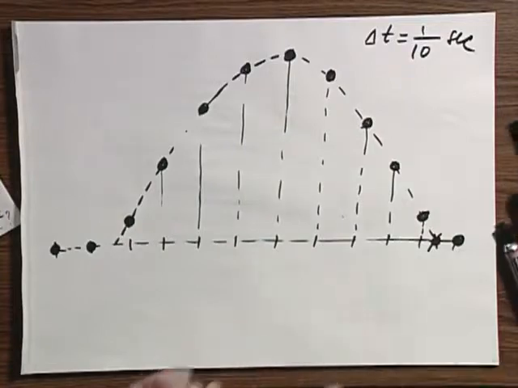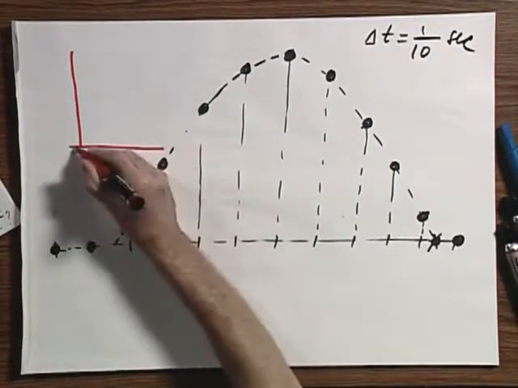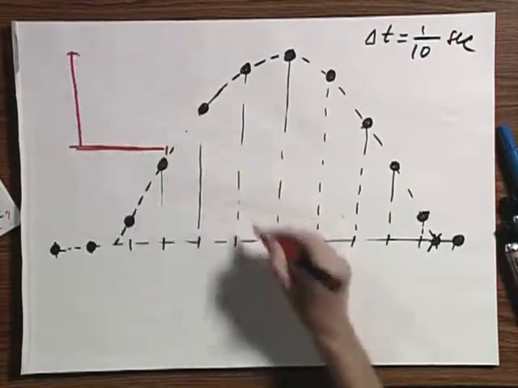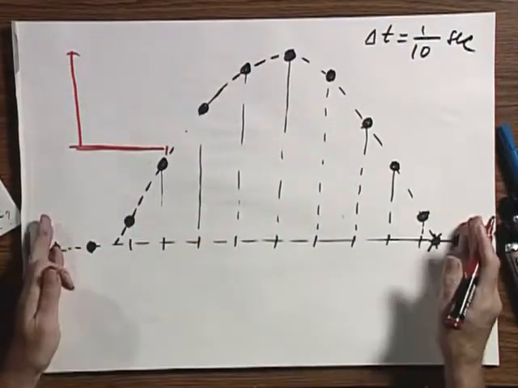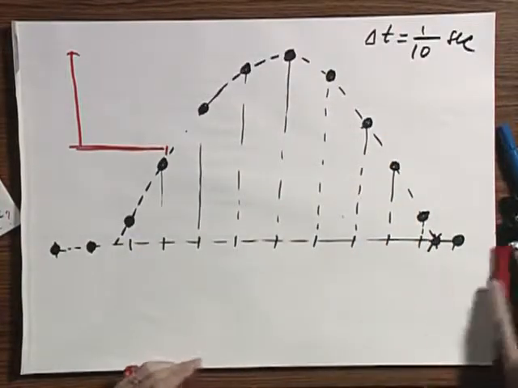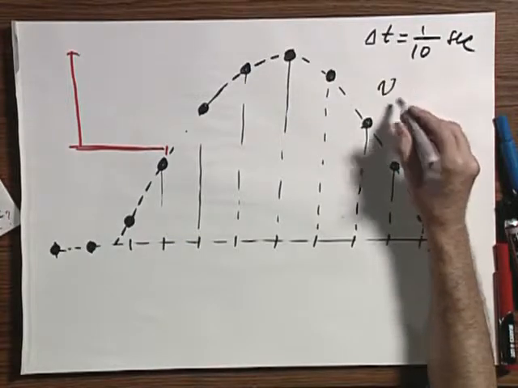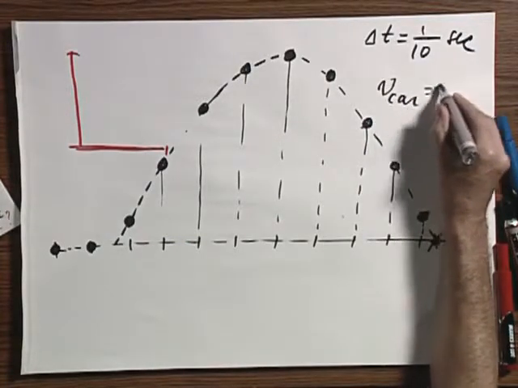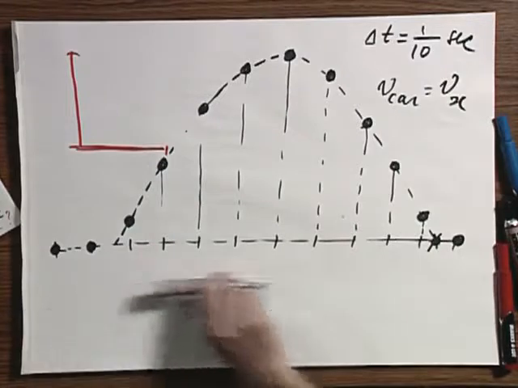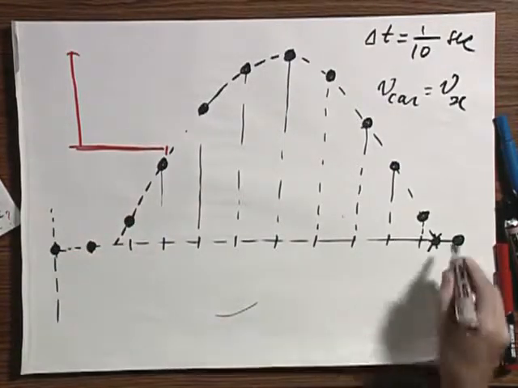You also have a calibration. You know that this is 1 meter in the y direction, and you know that this is 1 meter in the x direction, so you can calculate at any moment in time spatial distances here and spatial distances in this direction. The first question is you're being asked to calculate what the velocity is of the car. The car has only a velocity in the x direction. Now the way I would do that, I would measure this distance.